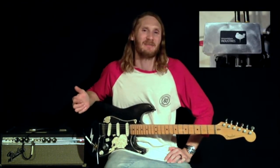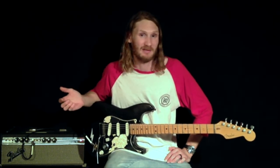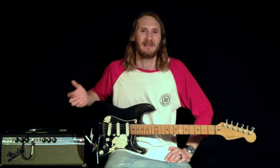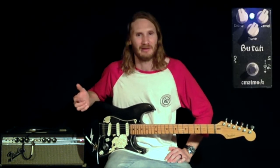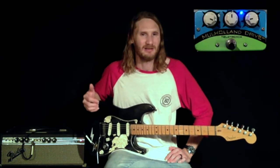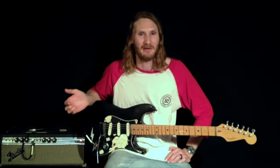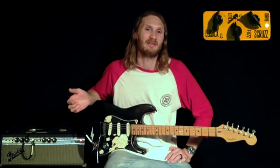From my guitar I go into this junction box. From the junction box I go into my looper — it's a 10-loop unit with 2 additional loops, so essentially a 12-looper. My first loop is my first stage, second loop is my second stage, third loop is my third stage. The fourth loop is a spare at the moment.